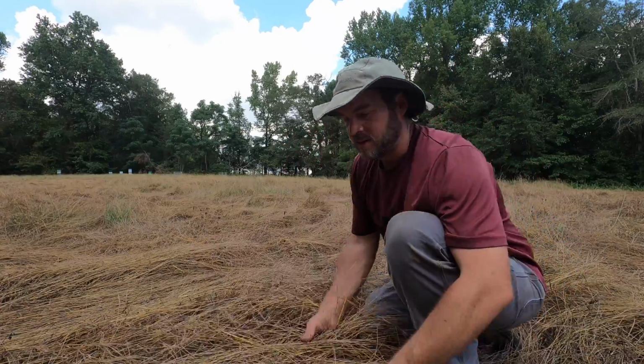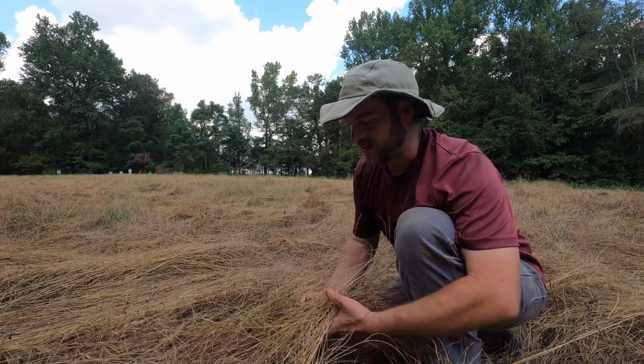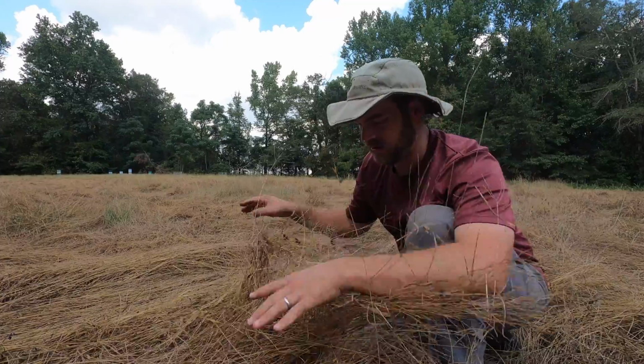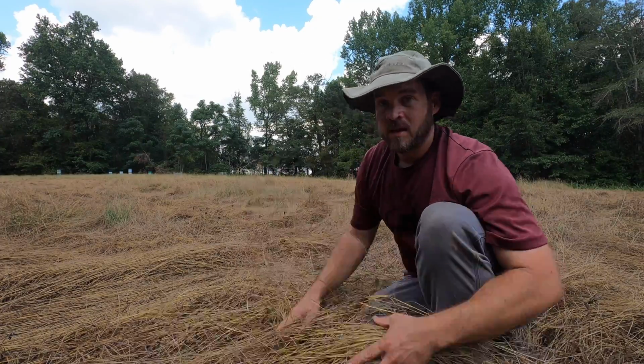All right guys, so here is the next field, and I'm thinking this fire is going to be a little more violent than the last. There is probably twice as much stuff out here than there was at the other one, and it feels pretty dry, so let's get to it.